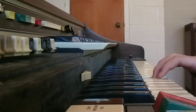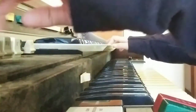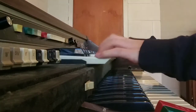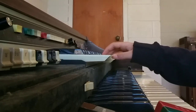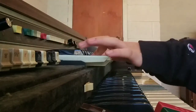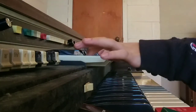Have one finger chord, which I find interesting. But yeah. We got reverb. We got sustain, like I said. Try to play this song, guys. It's been such a long time. Turn it off.